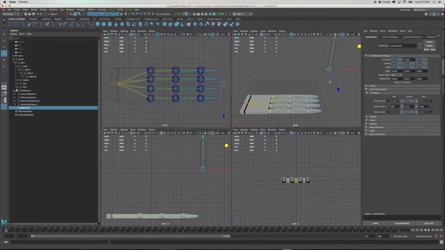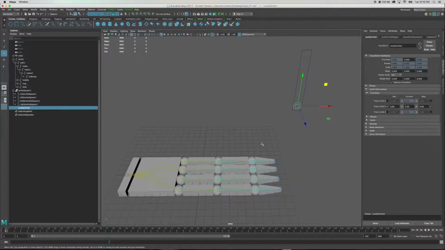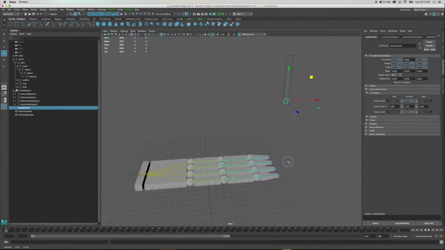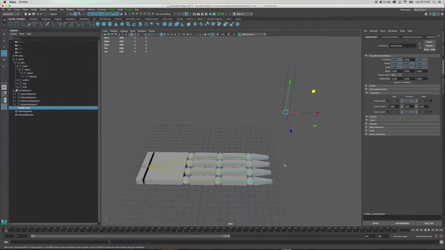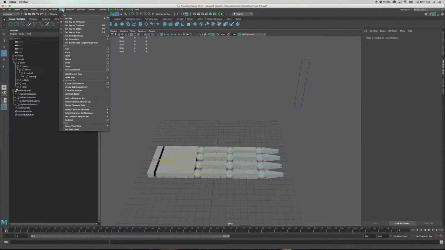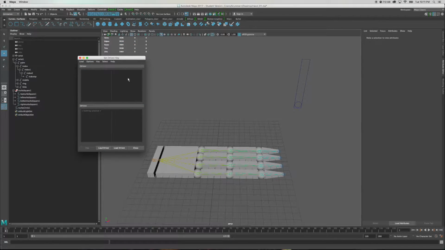So I'm going to come back out here to my perspective view, just because I like to work in perspective view a little better. From here, I'm going to deselect everything. Whenever I'm setting up new keys, I find deselecting things first sets you up for success. Alright, I come back into, remember we're in animation, come into key, set driven key, set. This opens up my dialog box.